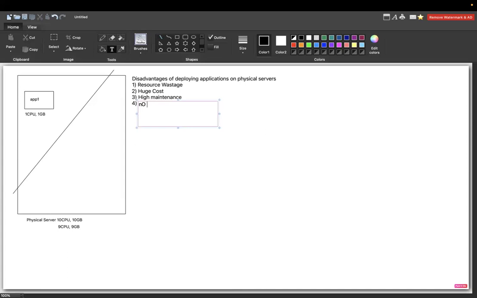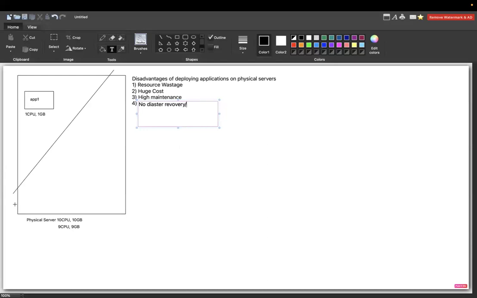Okay, no disaster recovery mechanism, or no high availability. What is high availability? If this physical server or applications deployed on the physical server is destroyed, there is no way a new physical server will come up. Some manual activities need to be done.